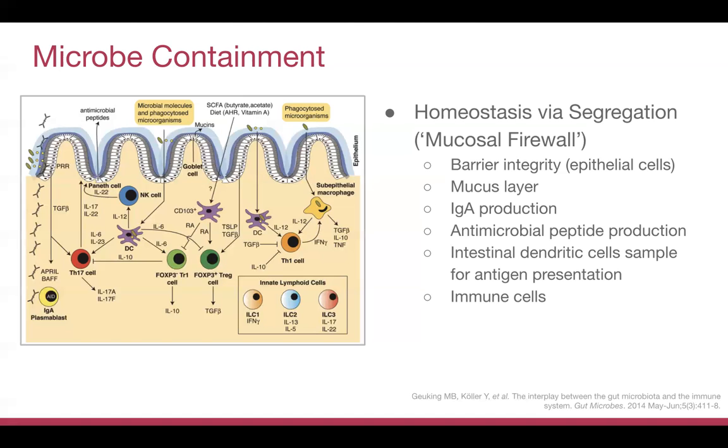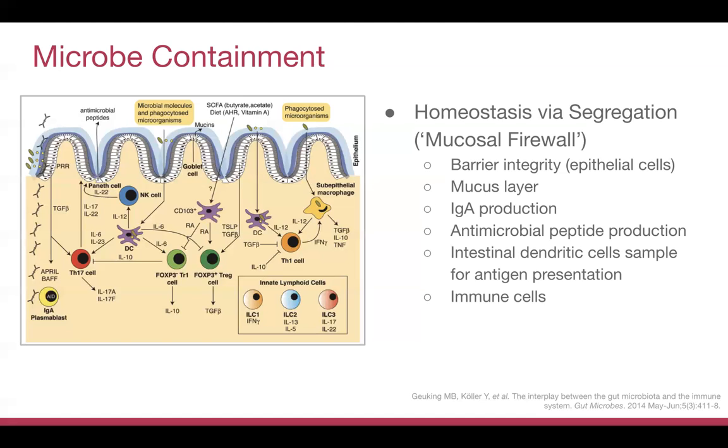IgA, specific for commensals, is produced with the help of dendritic cells. And remember, these are our antigen presenting and phagocytic cells. These interact with the B and the T cells in our Peyer's patches. This produces commensal-derived antigens based on microbiota sampling. Literally, it goes out into the lumen and samples the microbes and comes back and presents them and says, friend or foe. Next, we have the activated T cells. These reside in tissues with increased commensal colonization, so things like our gut and our skin.